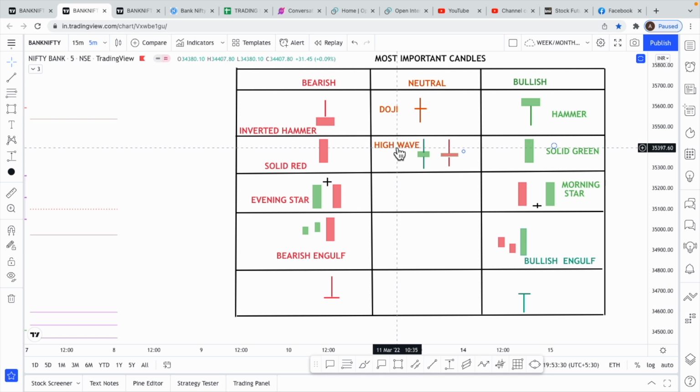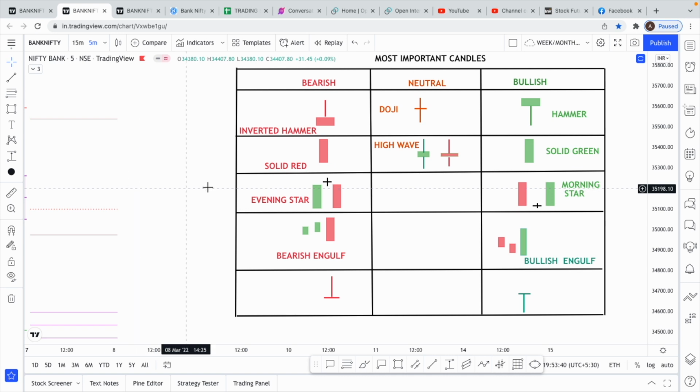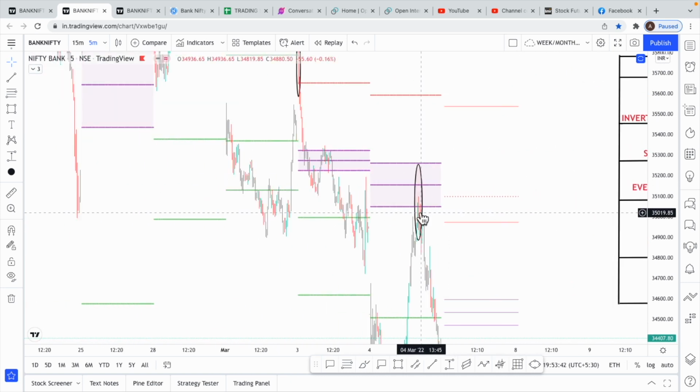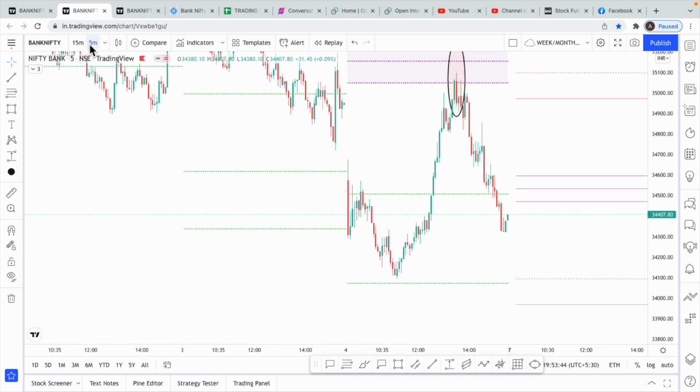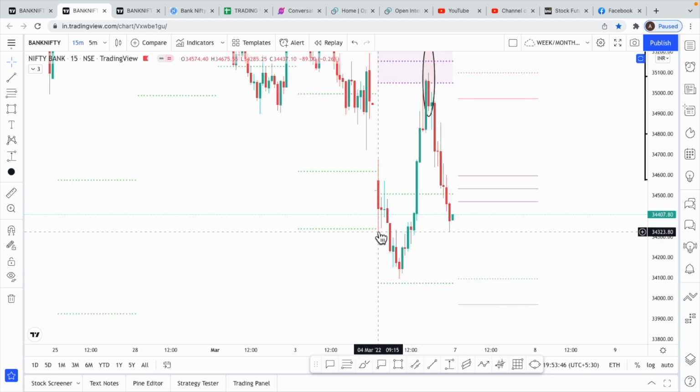And these are high wave candles, which are again indecisive candles, where you have a small body and a big wick on the other side. You would have seen them many times, right? Now just one example of a high wave candle, we had this very recently. A candle like this, you have a green candle, you have a red candle with huge wicks on either side, so it's clearly indecisive on which way the market is going.